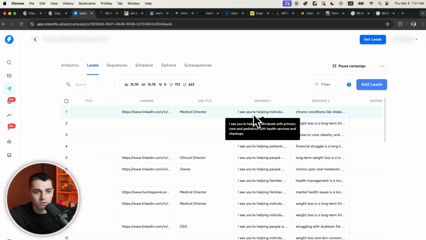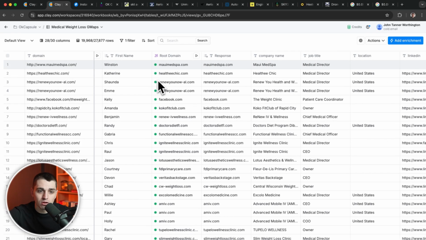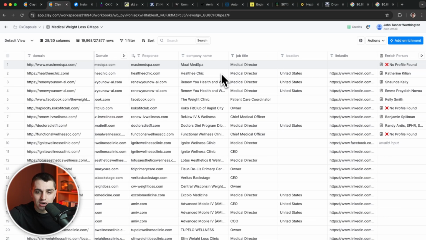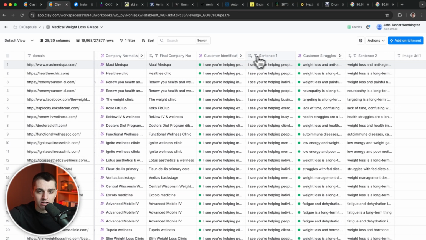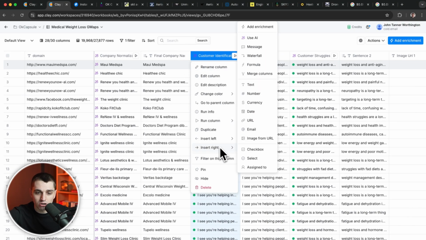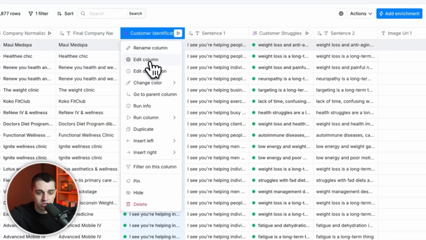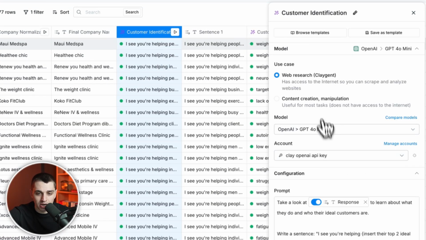And so how do we generate those? Well, let's go ahead and pop over to the Clay table and we can see how we did that. We've got the company domain, full name, the job title, the company name, company website. And if we scroll to the right here, we can look at how sentence 1 is generated. So we actually ran an AI agent. We just insert right, use AI web researcher, just like we did before. We put in our API key and the 4.0 mini web research model.